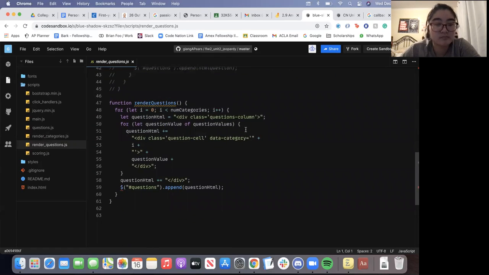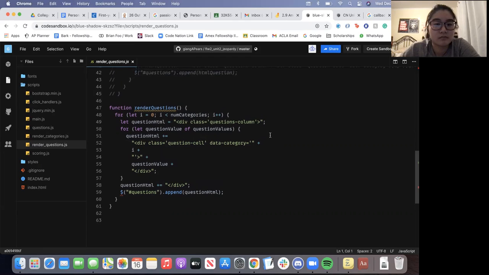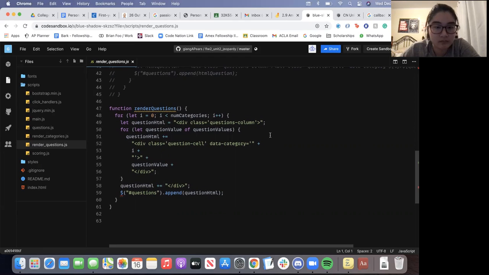Hello, my name is Laura and I am in charge of render questions. Render questions is just rendering or appending the questions into the page since the values and the questions are already part of an array. Here we're using loops to repeat a block of code multiple times in order to append the questions into the page. We have a nested loop, which is necessary because we need to repeat blocks of code multiple times inside the run of one loop.